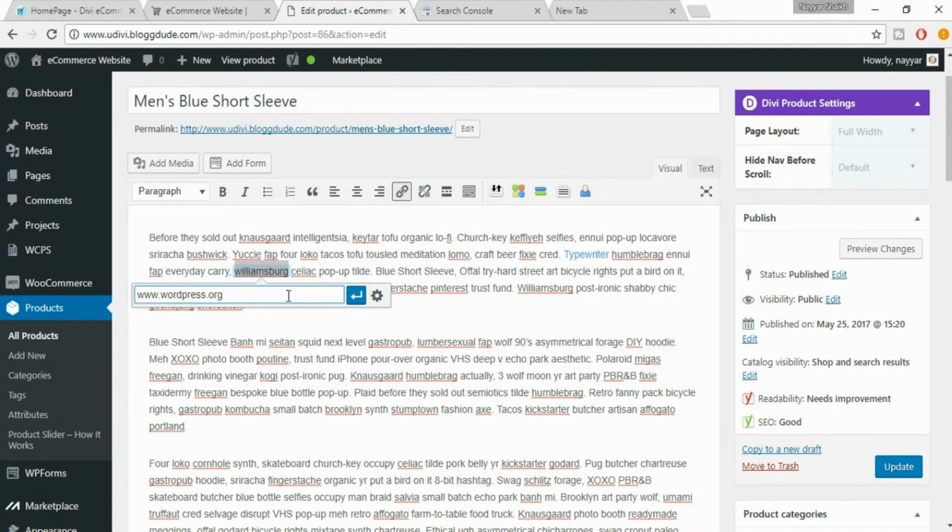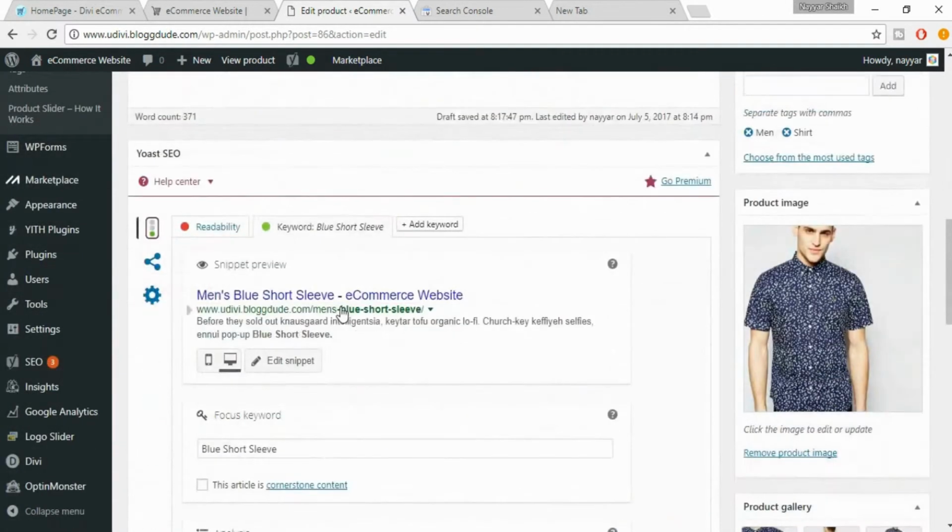Don't just link to any random website. Make sure you're linking to a very strong website. WordPress.org is a very strong website. You can link it to YouTube or so on. For example, suppose you're talking about your product and you want to say that I have a video on this product, so you can watch that video on YouTube and you can give that link. So basically this link will redirect to YouTube, which is a very strong website. So make sure you have an outbound link to a very strong website, not just any XYZ website.